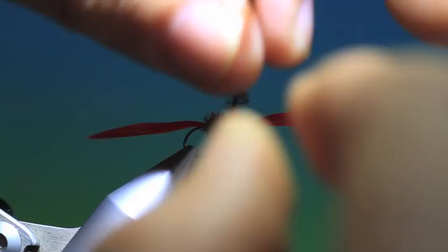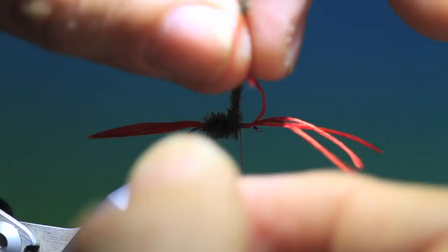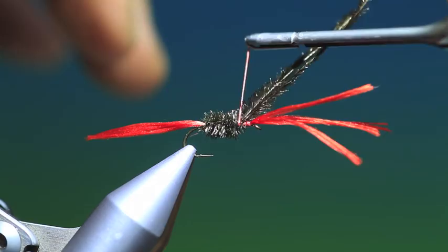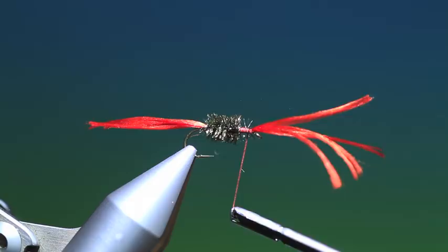Now we want plenty of room left for the hackle. It's important, and I think that will do us there. And just tie those off, like so. Get rid of them. We'll go back into there.